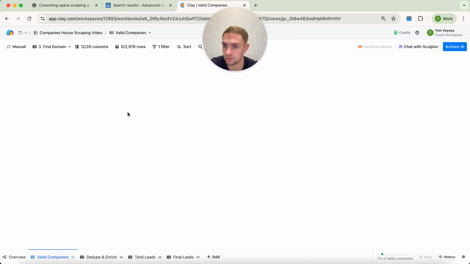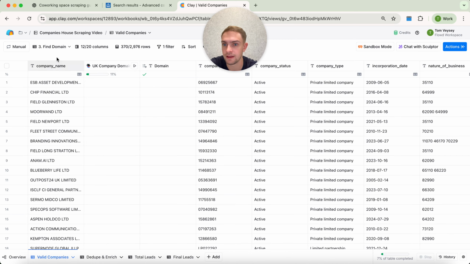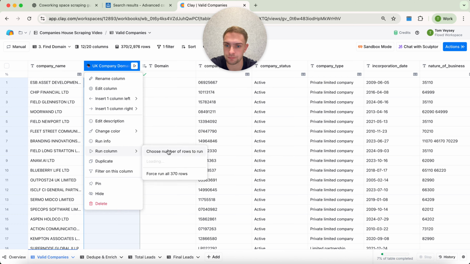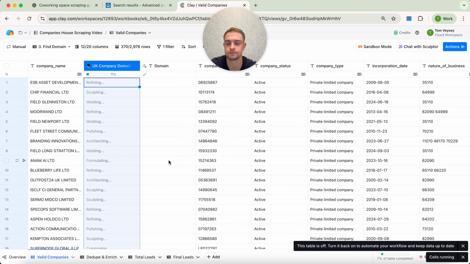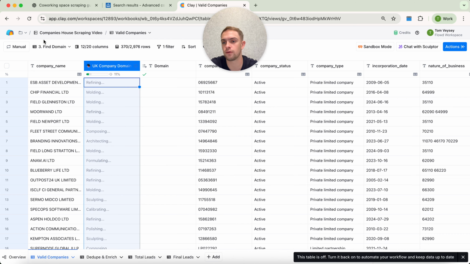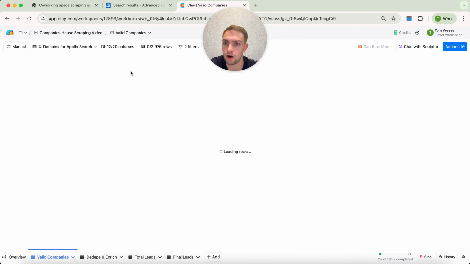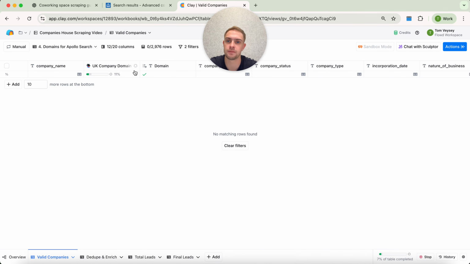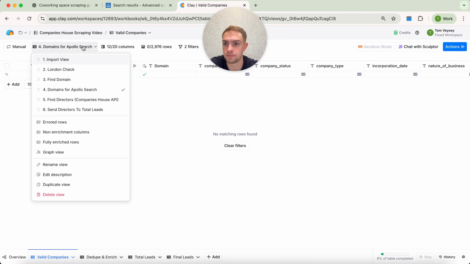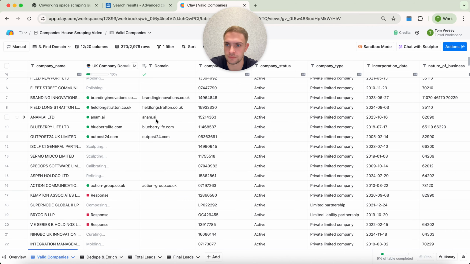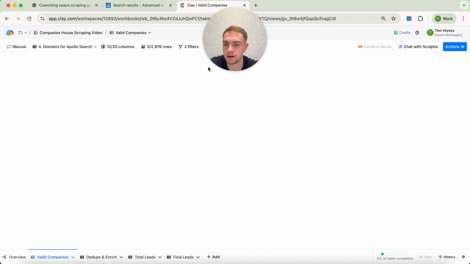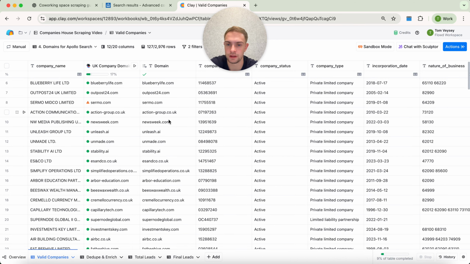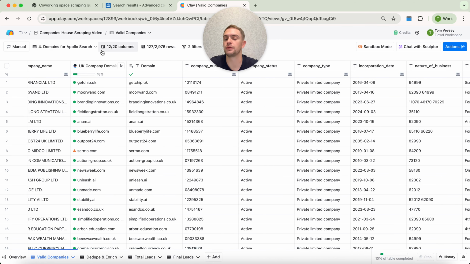And then we are going to move into the find domain section. So here, with all the companies that are based in London, out of the ones I just enriched, we're going to use Claygent to find their domains. This is going to be helpful for our fourth view and for Apollo, pretty much. So all of these companies that have a domain, you're going to be able to put straight into Apollo and run a people search there based off of those companies. There we go. Is it populating into here? Yeah, beautiful. We're starting to see them there. So we'll let that load up.